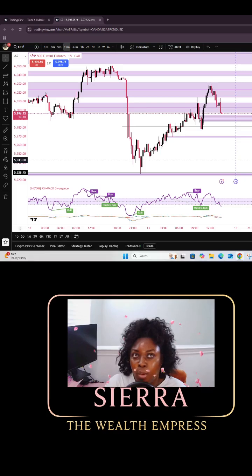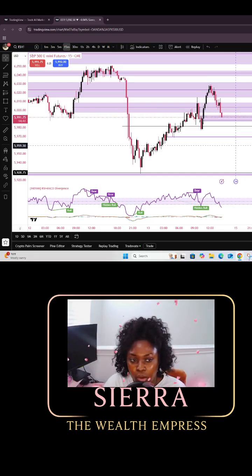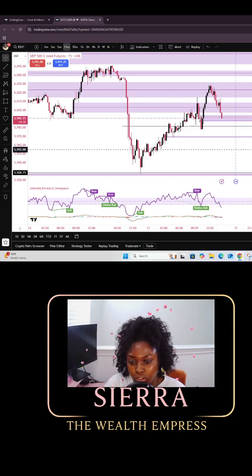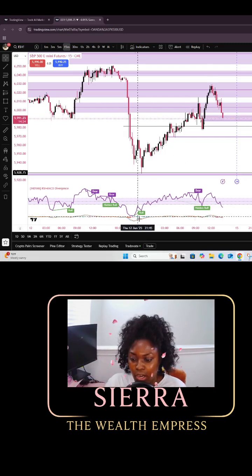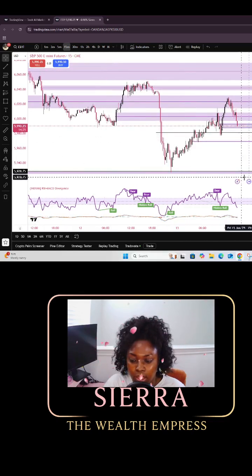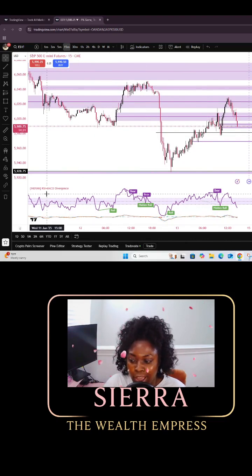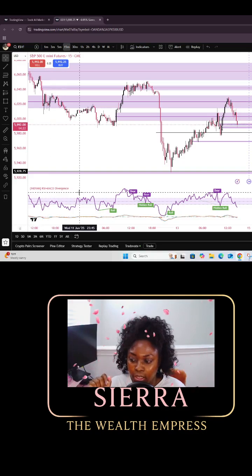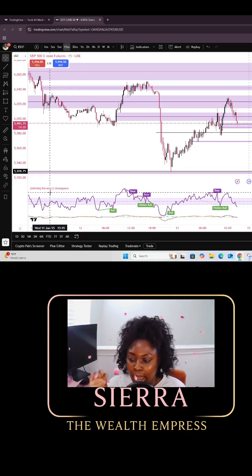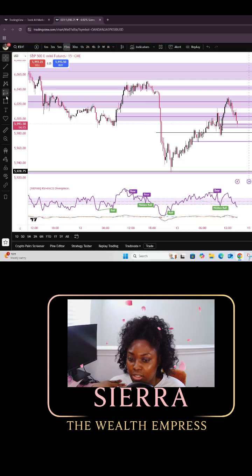The beginning of my week started off a little rocky, but I have officially decided to let go of CRT and I am back with officially just structure. And I know my chart looks a lot different than what it normally looks like, and we are going to go over everything. So I added structure and also added in RSI MACD divergence. Would have never seen that coming for myself.